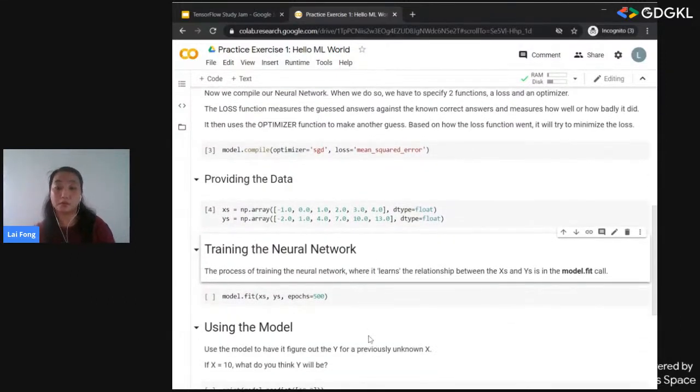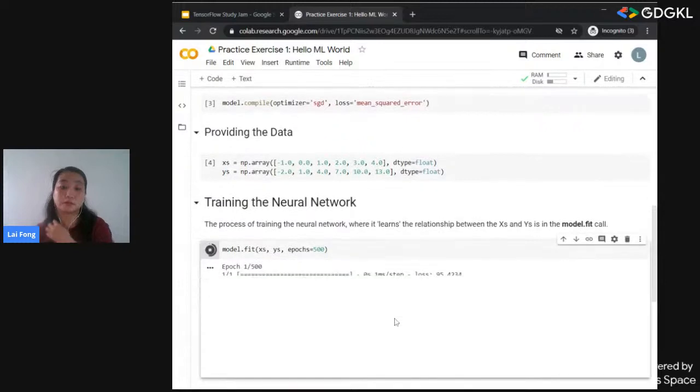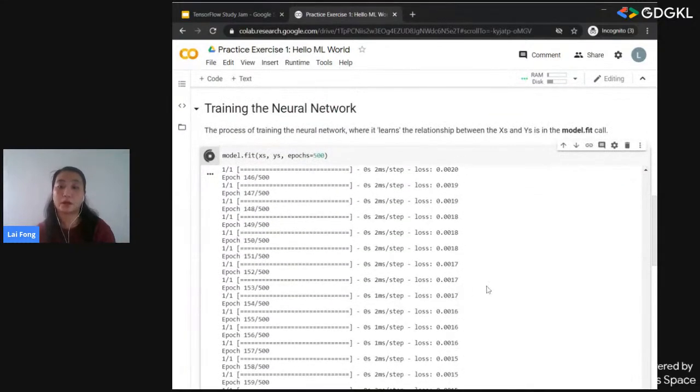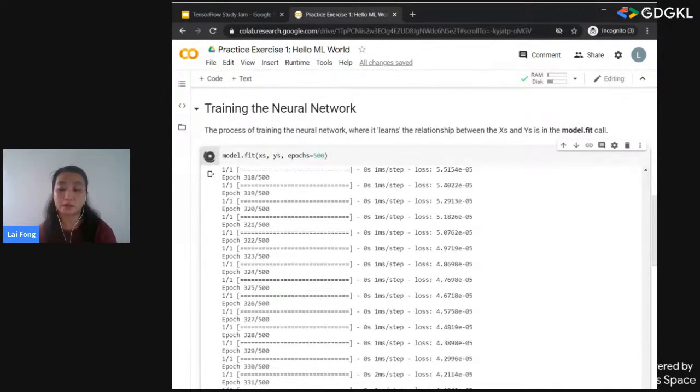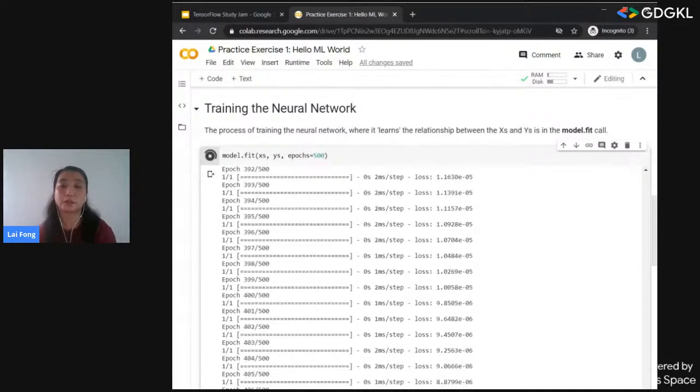So to do the training, we are calling this model to do the fitting, and the input is the data X and Y, and we will do 500 epochs. So let's try to run this. You will see, yeah, this is how it's being trained at the backend. The epoch, just take it as how many times you are going to run the guessing and optimizing the loss to do the prediction.